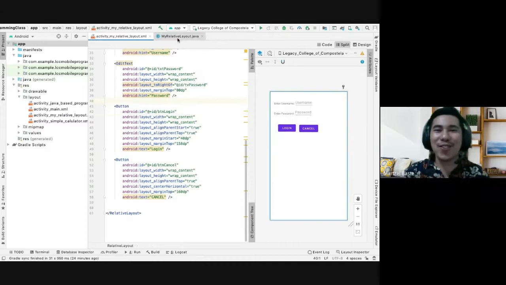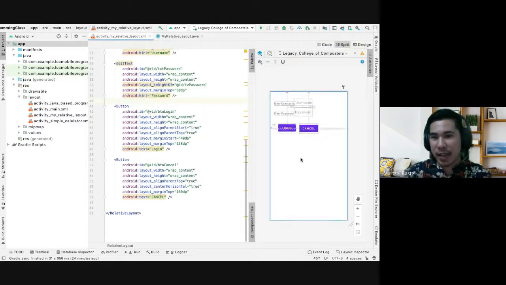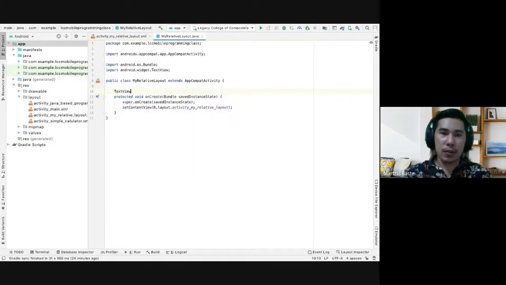Anyway, let's go now to our Java. And then, so mao na ni ang expected na output sa tong program. And then we are going to do the script now, or I mean the codes or the business logic. So let's say we have add the text view. So text view TV UN, TV PWD na lang.